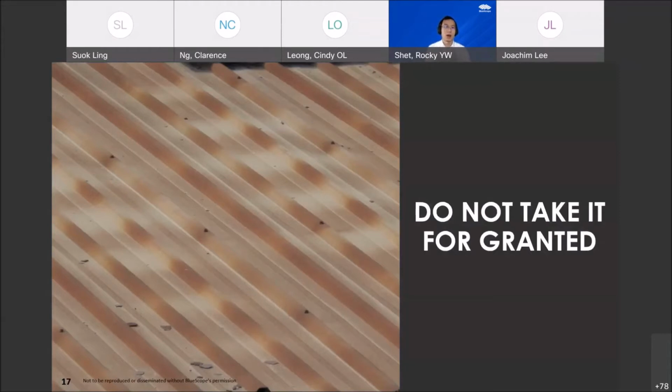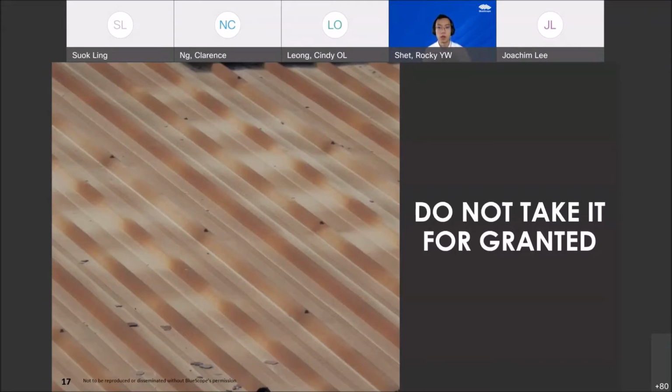Those that are long lasting and those that are not so long lasting, meaning it still lasts, but maybe for 1 year or 2 years, right? So those need to be set in context rather than saying it would not rust. Not rusting for how long? So do not take the word galvanized coating for granted, because there are a lot of factors, which I will explain later, that would affect how the coating performs.